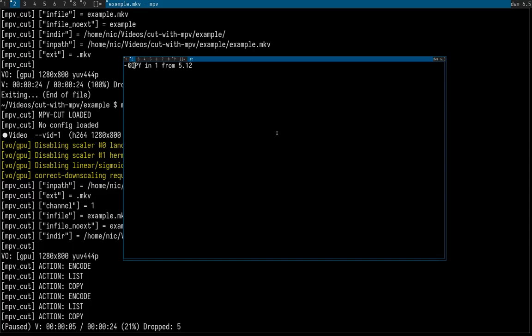We press C. Then it says here copy in 1 from the time we're currently in. So that's 5 seconds 12. And if we press left click on this timestamp, we actually see the exact timestamp.